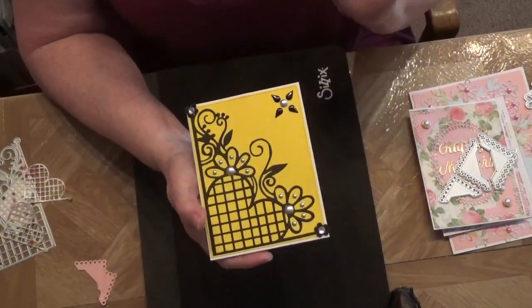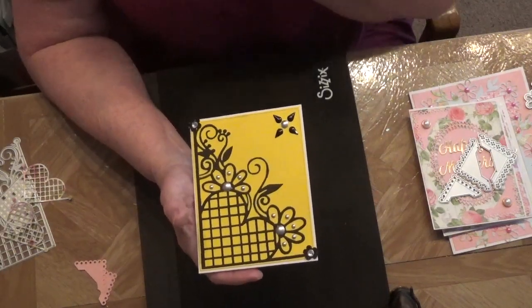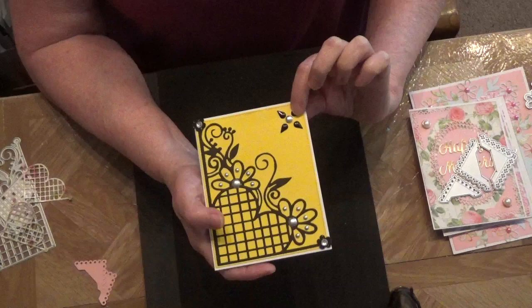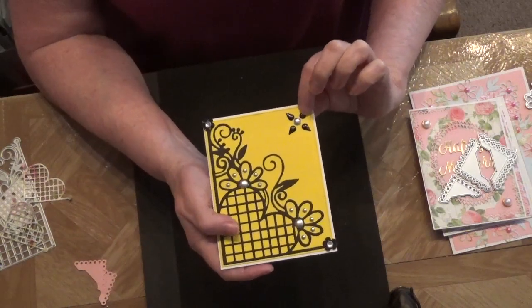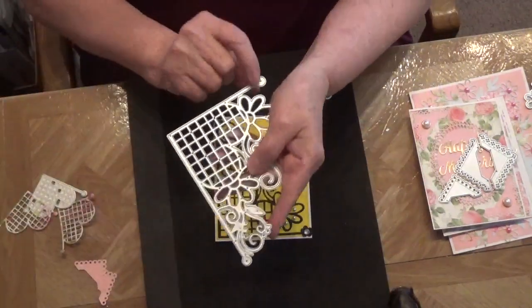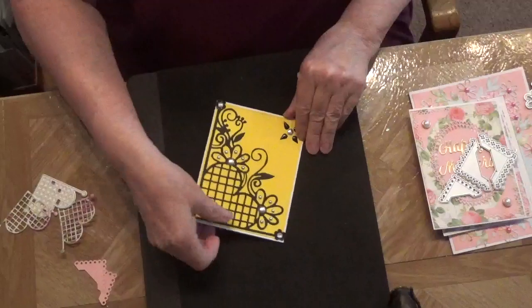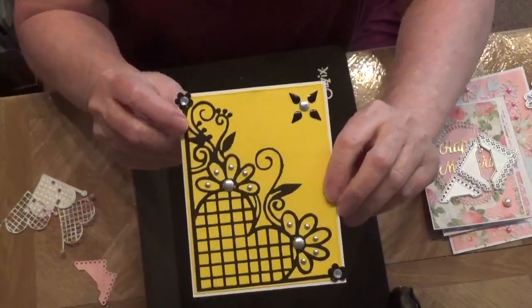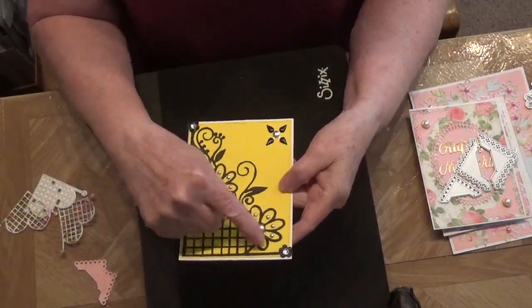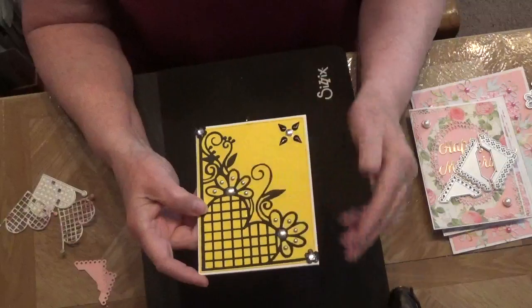And I love bright colors, and I love yellow and black. I think they are just, I just love it. So I had this one, this is a whole embellishment like this, and I had that in my stash. I thought I'd put that there. On the ends of these is a small round circle. See if you can see those. See the small circle. And I just decided to put a flower on each one of them that I had in my stash. And then I took these flat backs and put in there to embellish the flowers up a little bit.